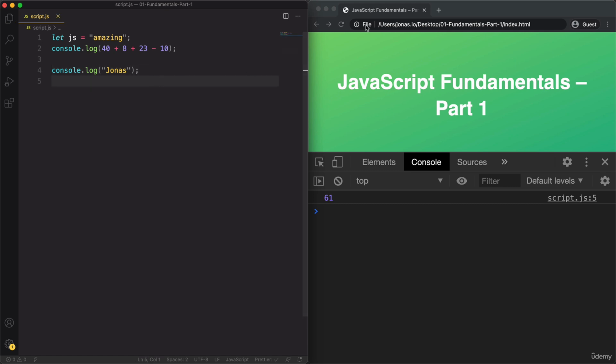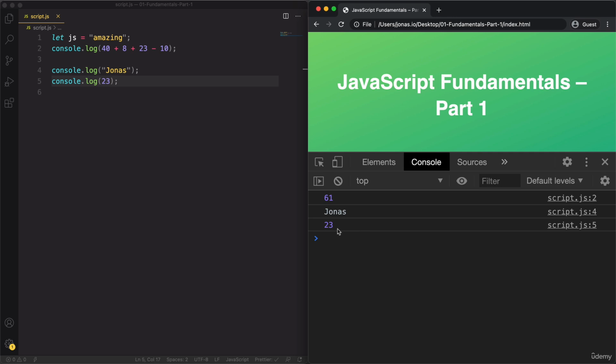So if I save and reload, then of course we get Jonas. Okay? And so Jonas here is the value. Or we can of course have different values. For example here, 23 is the value. Right? And so now we see 23 in the console.